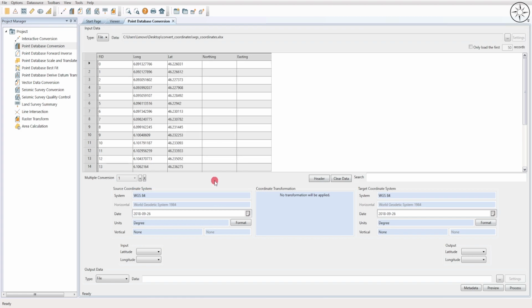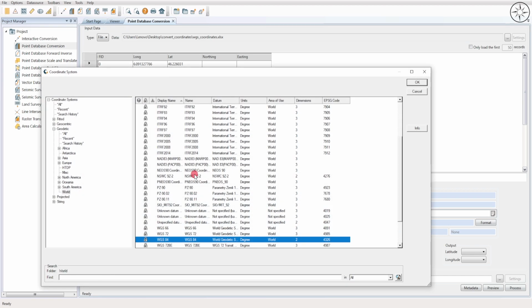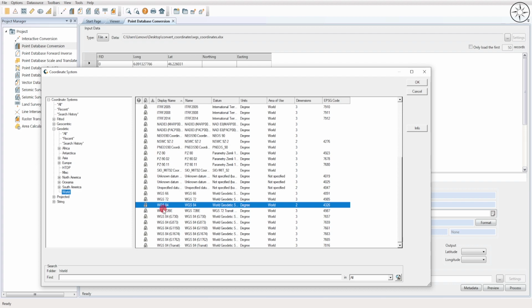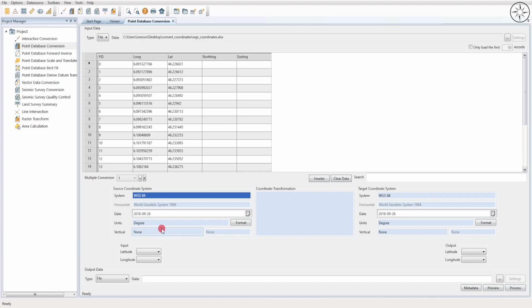So now I will go ahead and set the coordinate system of my coordinates. Double click on system. And from here you can choose any coordinate system that you want. I will go to World. And here I will set it to WGS 84. Click on it and I will click on OK. For the units, it's in degree.